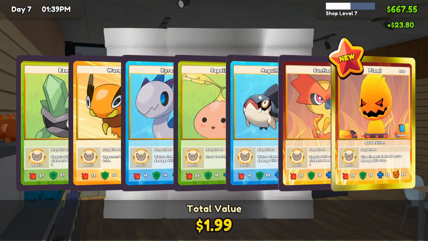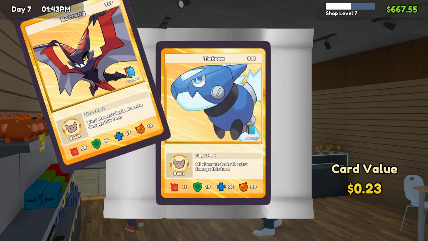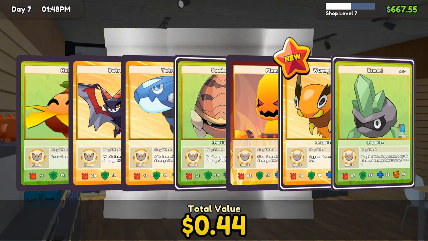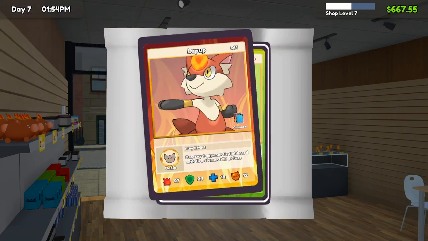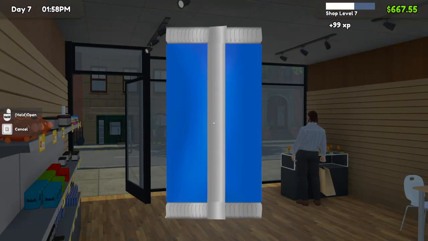$6, not bad. It's the first one that we've gotten that is new out of two packs. See if we get any other new cards. 81 cents, not great. Not great. Let's see. Oh, $50 card. Nice, not bad. Not bad. I'll take it.